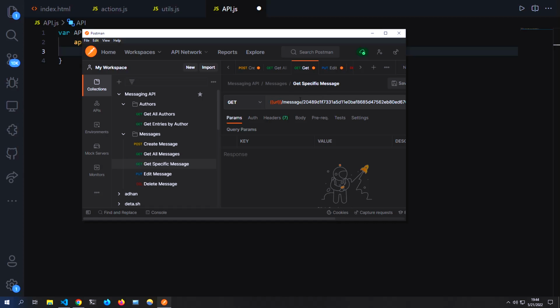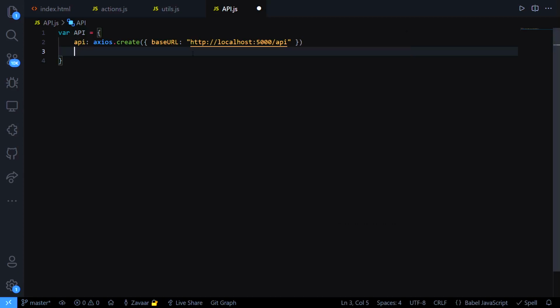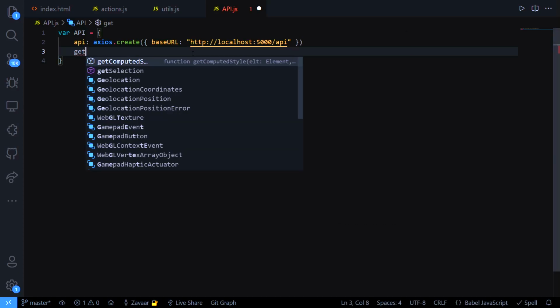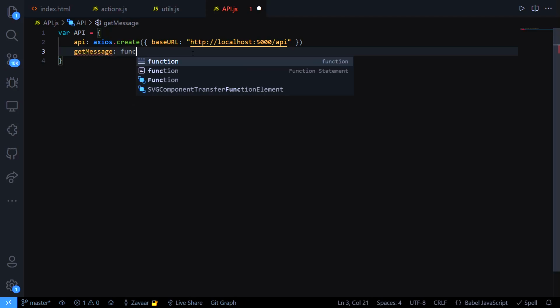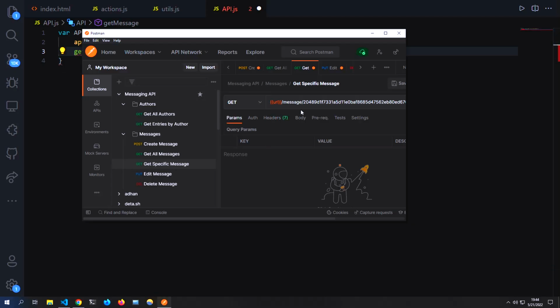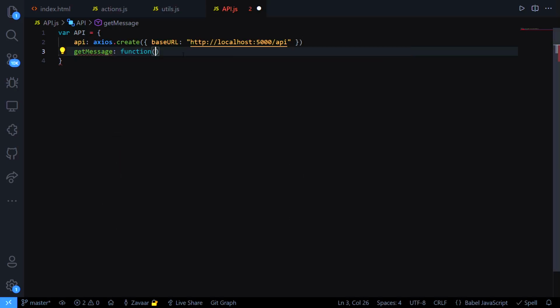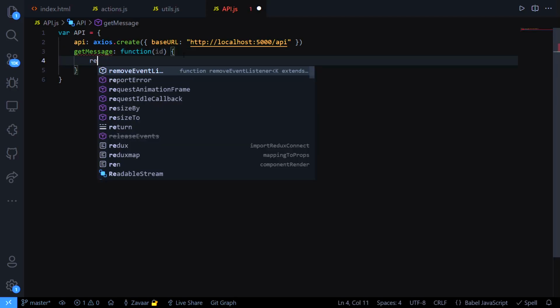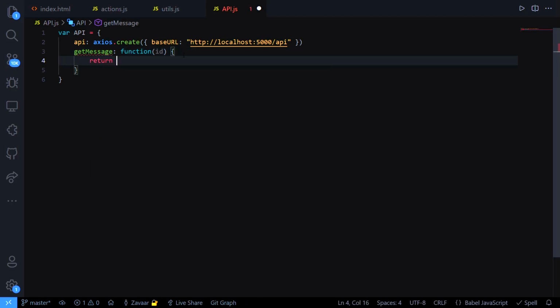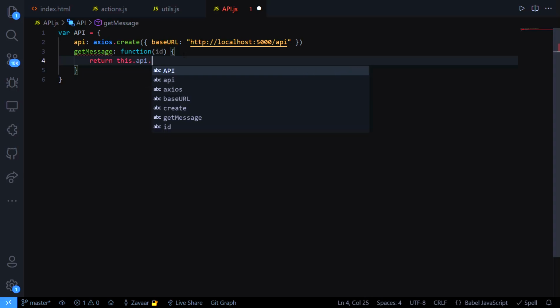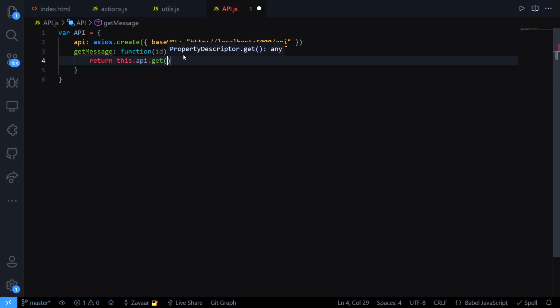In order to get a specific message, let's define the function. It'll be getMessage, and this will be equal to a function. The only input for a message is the ID, which is clearly right here. So this function will have one parameter, ID, and we're just going to return a promise. The promise that we're going to return is this.api.get slash message.